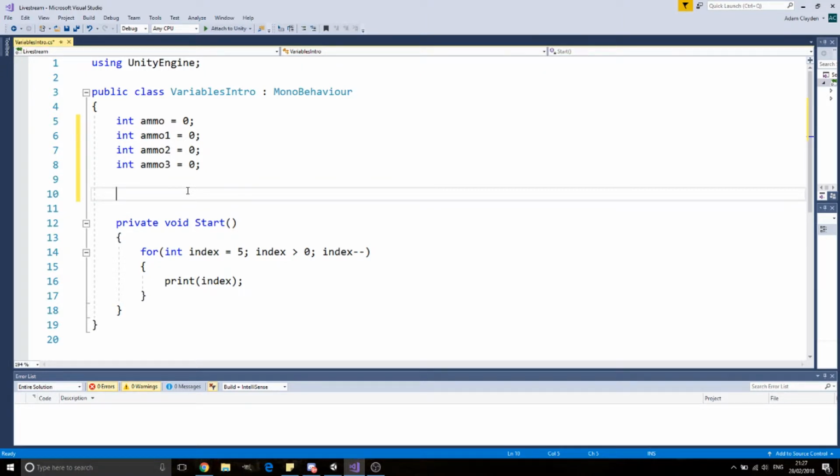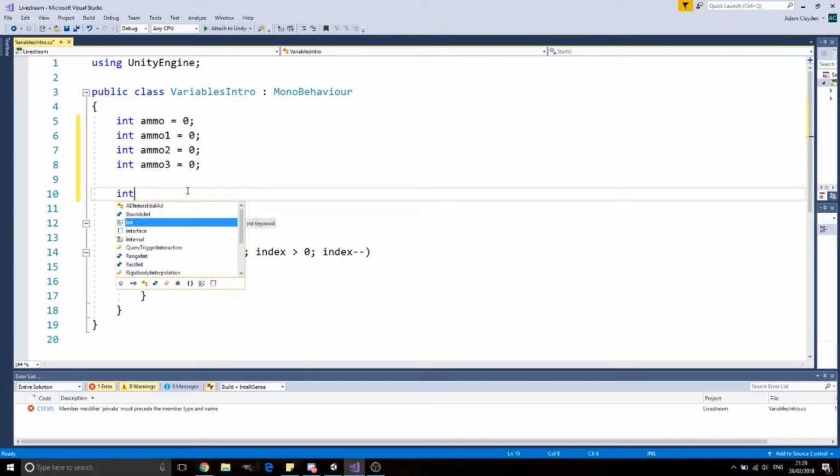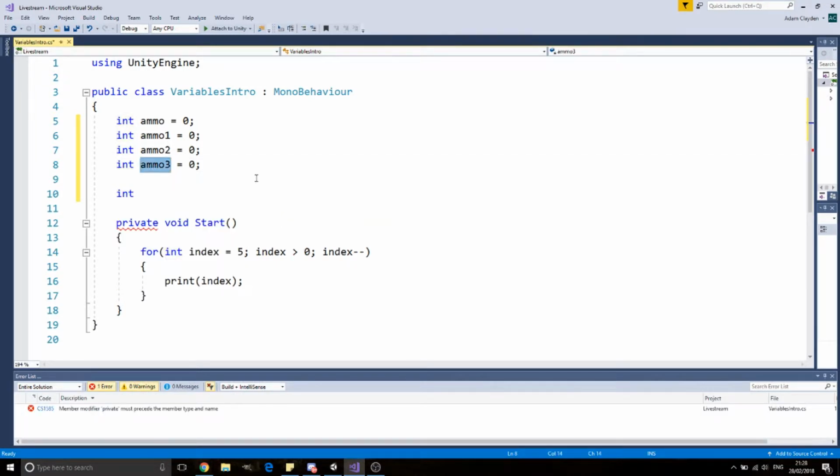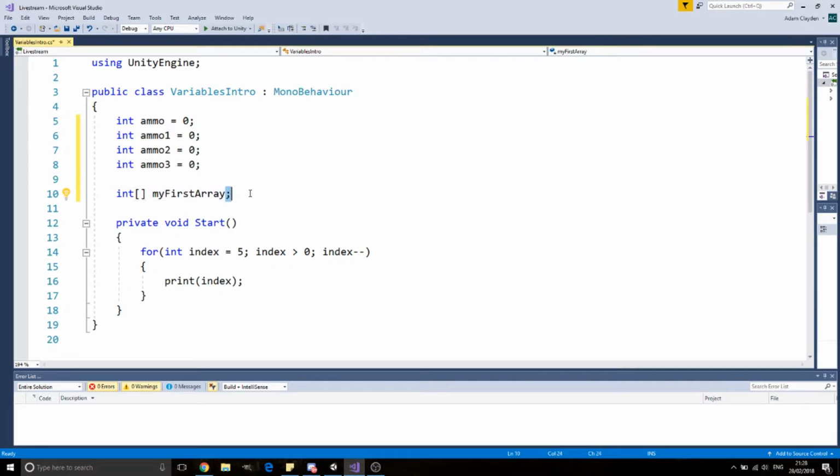So let's say we're going to have an integer array. So we type in the data type we want. And to make this different from an ordinary variable, to tell it that it's an array, we use the square brackets, like this. So instead of just having one, we're going to make a storage box of multiple. And then we give it a name, just as we did with variables. So let's say myFirstArray. And then we could end it with a semicolon to mean that we are just declaring it without any values.